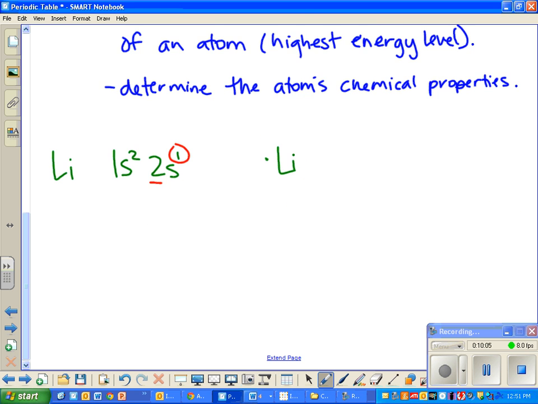If we were to do boron, 1s2, 2s2, 2p1. Highest energy level is 2, total of 3 electrons, so boron would have 1, 2, 3. Just like in the orbital filling diagrams, the electrons are going to space out. This is where they are in their excited state. This is how they bond, which we'll get to in chapter 6. Doesn't matter which 3 sides, just 3 sides.